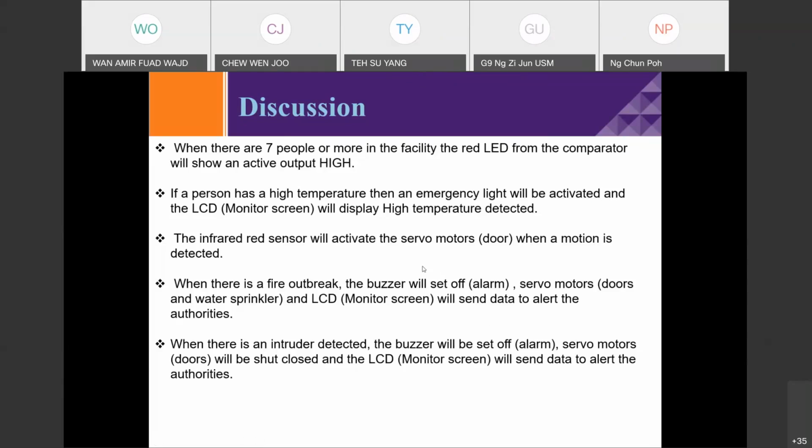So when we constructed this circuit, we faced some problems. One is the wiring, as shown just now, our circuit is quite complex. So if the wiring is wrong, our counter will not count very accurately. And then when we upload the coding, there's a bunch of bugs that we need to fix, and so we have to do a lot of trial and error. We also have to learn some of the coding from the internet, like the LM35 temperature sensor and how to declare the variables and so on.